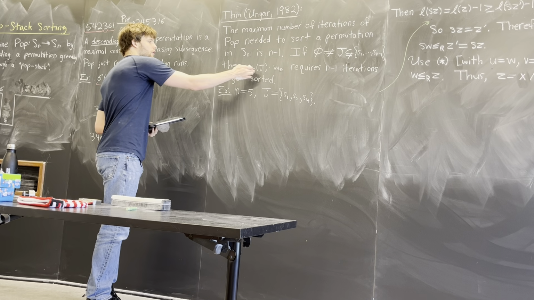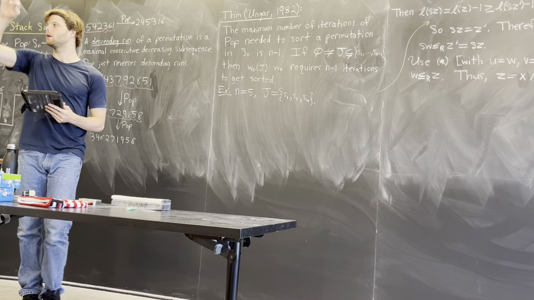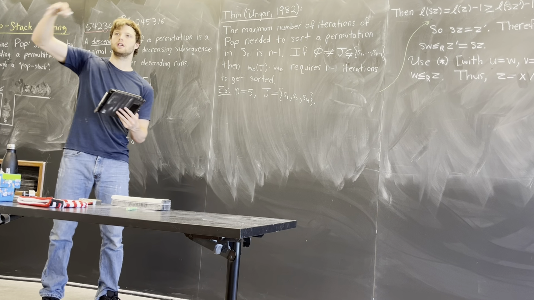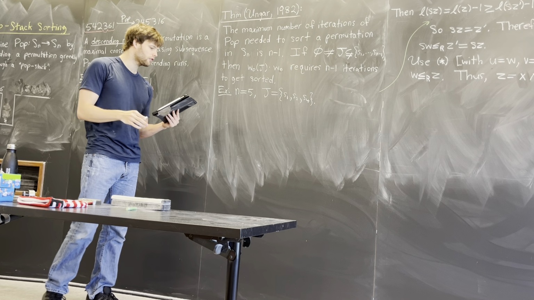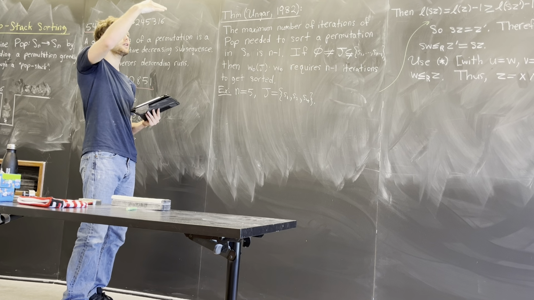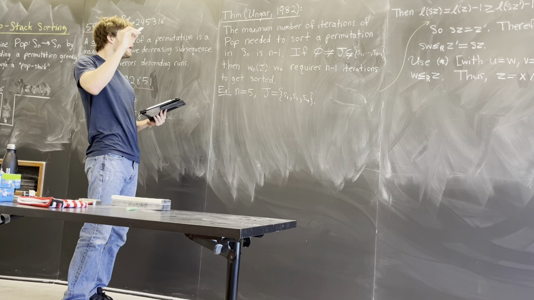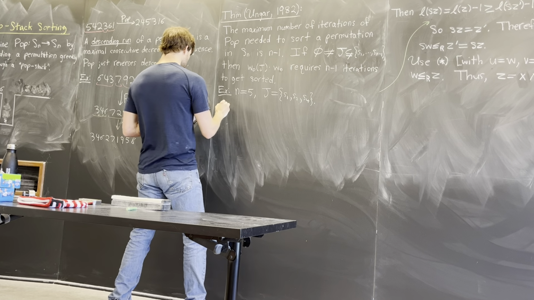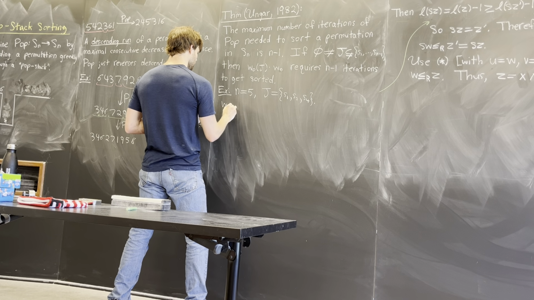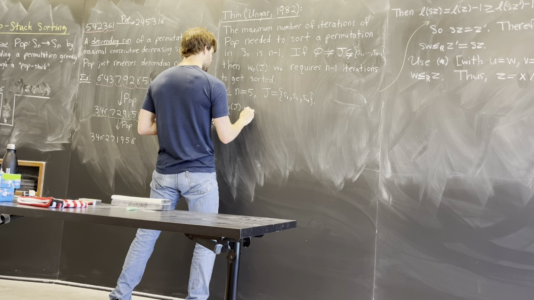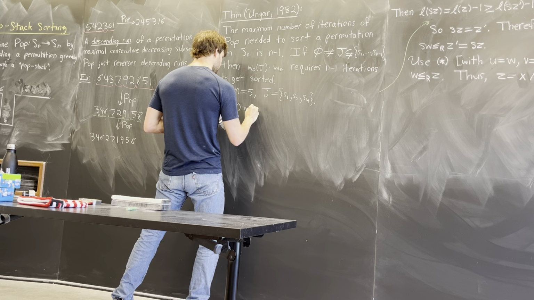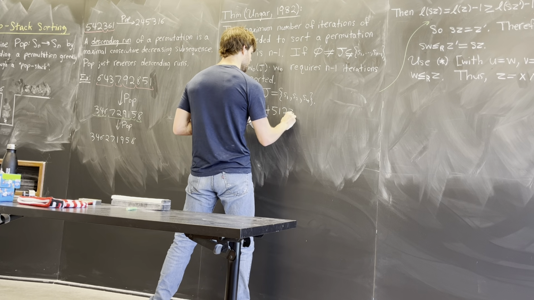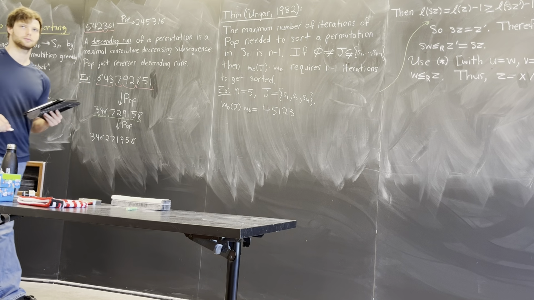And W naught of J will be the long element of that, so it's basically where I put the numbers in those positions into decreasing order. And then if I multiply by W naught, I reverse that. So what this ends up being is the W naught of J times W naught is 4, 5, 1, 2, 3. Okay.